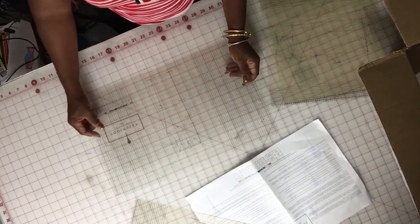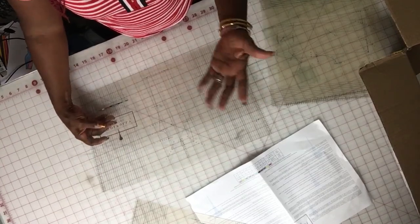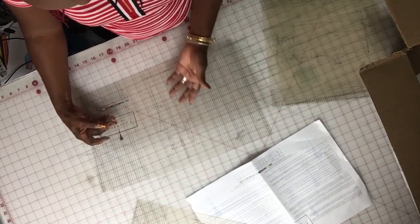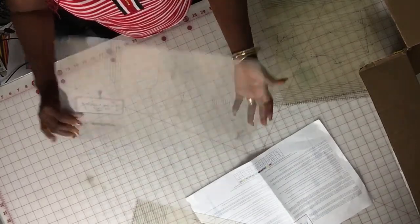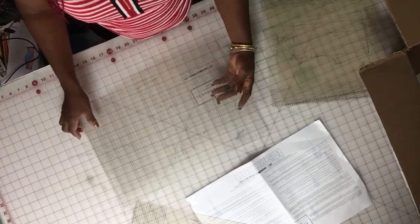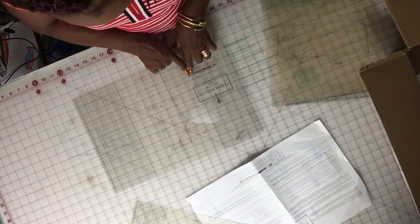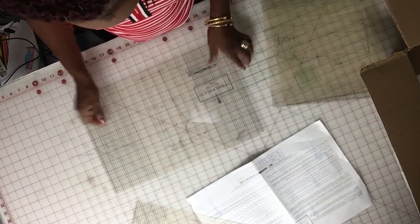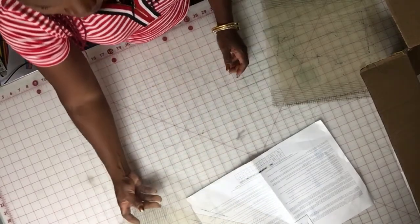Next I have the pants grading ruler. How thoughtful! We always want to draft our own pants but we're scared, or maybe they don't come out right — sometimes we cut too small or too big. Now you have the grading ruler to grade your pants up or down. I really like this idea. As I said, everything is color coded, so you choose your color for whatever size you want to go up or down. I didn't use it yet — just doing an out-of-the-box review.